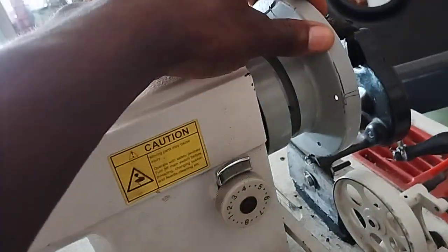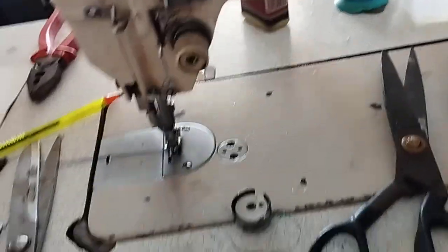Do not force. If the machine gets stuck, don't drag it, don't force it in this very place. Do not force it, just gradually turn here, and if it's not turning, kindly come and remove your needle, and then you set everything afresh. Okay, yes, that's how simple it is to control your sewing machine.